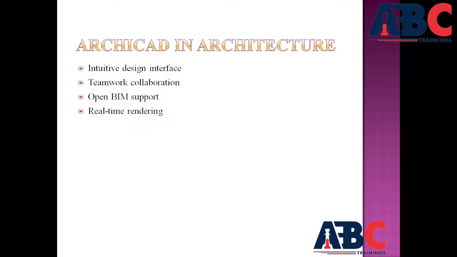ArchiCAD includes CineRender, a built-in rendering engine developed by Maxon, which is used to produce photorealistic images and animations directly from the model. It also integrates seamlessly with external rendering tools like Twinmotion, Lumion, and Enscape. This enables architects to create immersive visuals and communicate their design intent effectively to clients.